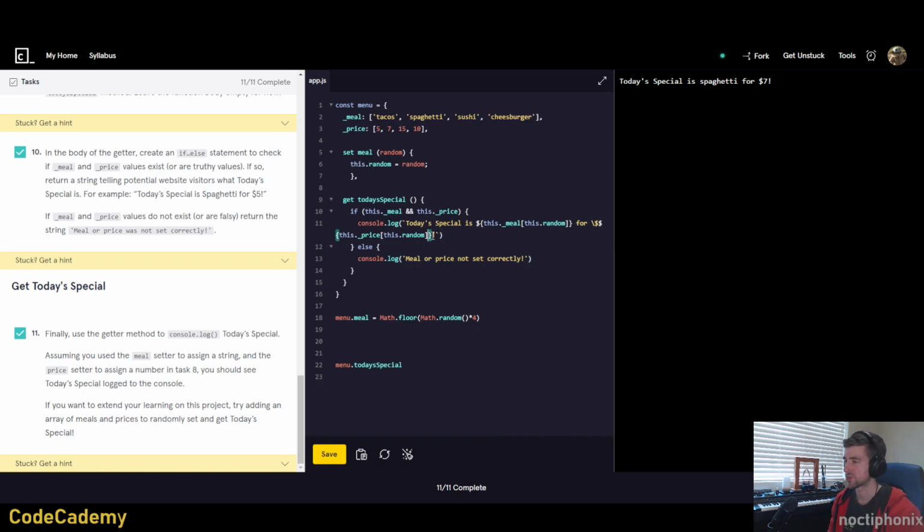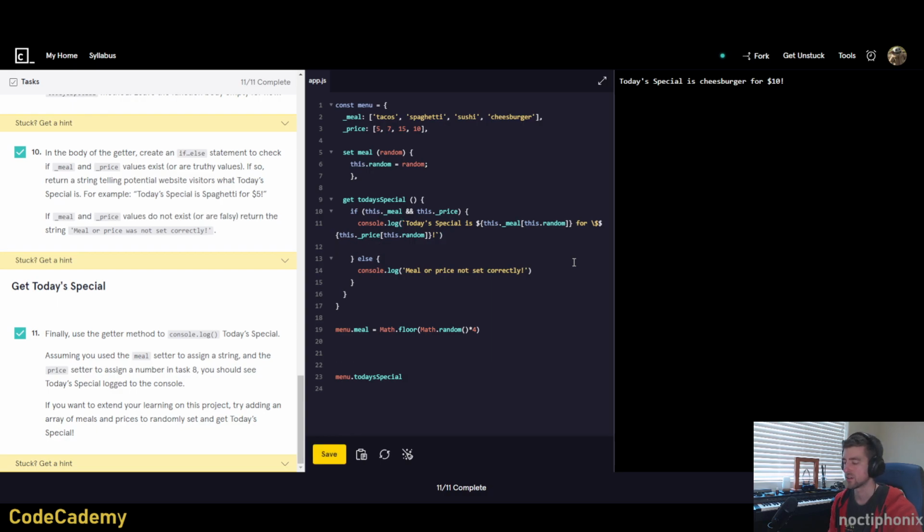The moral of the story is that sometimes it's easier to create a third thing as a storage place, whether it's a number or a counter or anything like that, and then use that to access your arrays if you want them to be equivalent, or at least equivalent indices. But now when we run it, spaghetti, sushi, cheeseburger, spaghetti, yes, and they're all attached to the proper prices. Thank you so much. If I was watching you, I would give you bits.